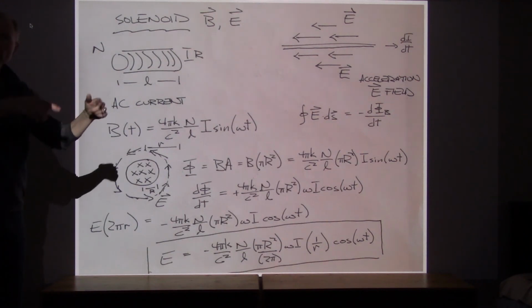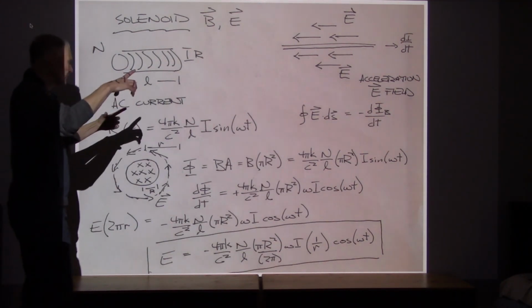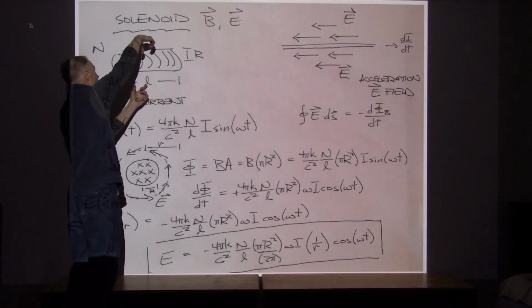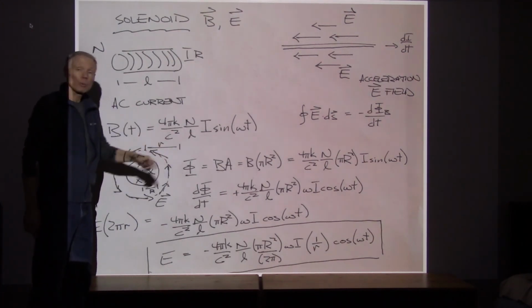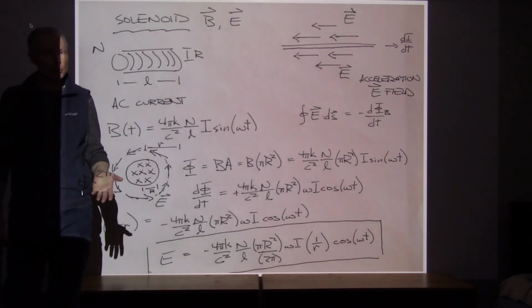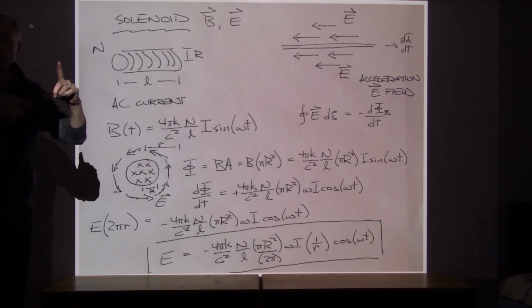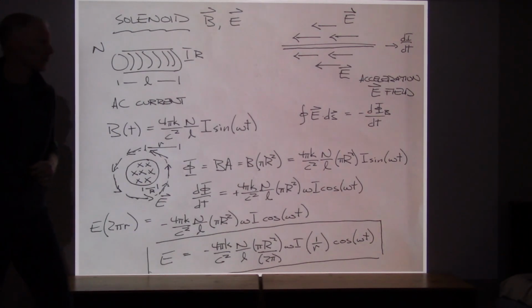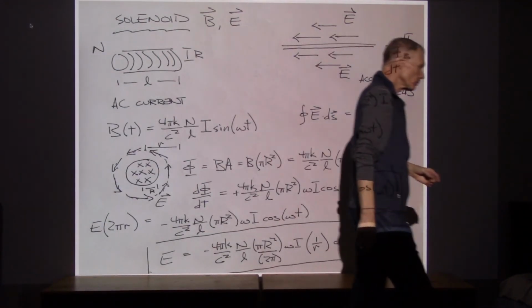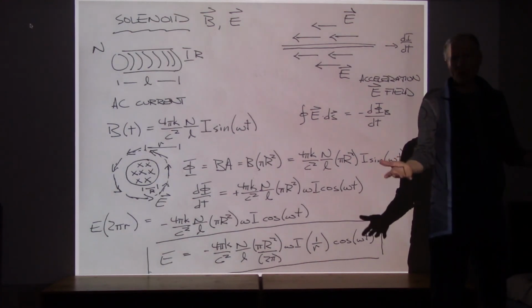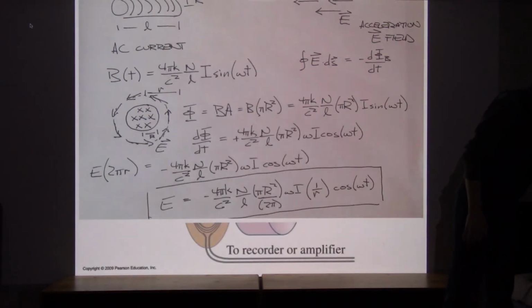And now if I take a loop of wire, let's say we take a loop of wire and surround it, that loop of wire will have current induced inside. Due to the presence of that electric field, there's going to be a current induced in that wiring. All right, a lot of stuff I know in this chapter to take in.